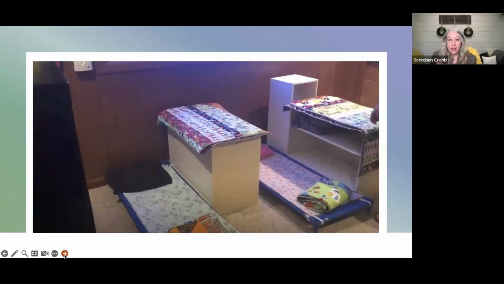This is an example. I have to credit Denise Merkin from Honeybees for sharing these with me. This is how Denise used to set up her nap time spaces. But you can see that this is like the envelopment of a womb space. It's clearly defined. It's small, it's cozy. There's not a lot of visual input.